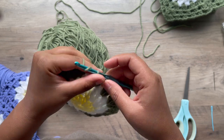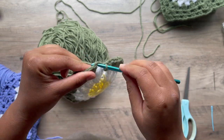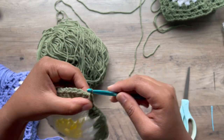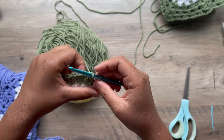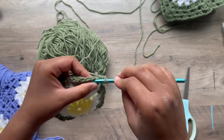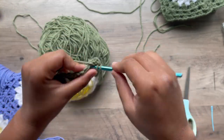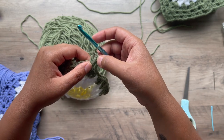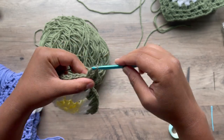All right, so we're ending our first row. And now we're going to slip on the top of that first double crochet we started with, that second double crochet, and then also slipping in that chain one space. Chain two. And now we're working our second row, first corner. Again, we're going to make two double crochet with that chaining two, making three. Chain one, three double crochet.